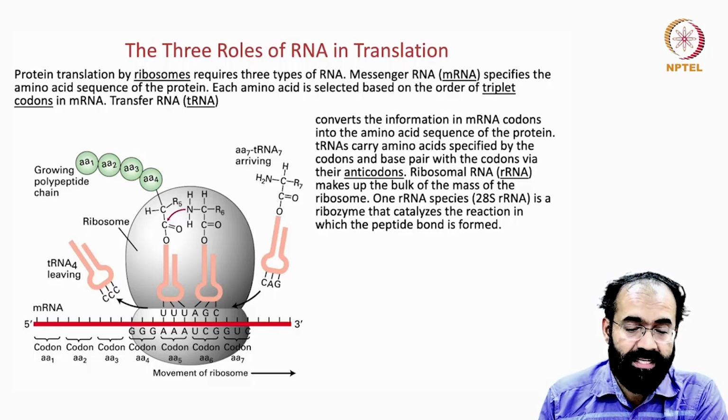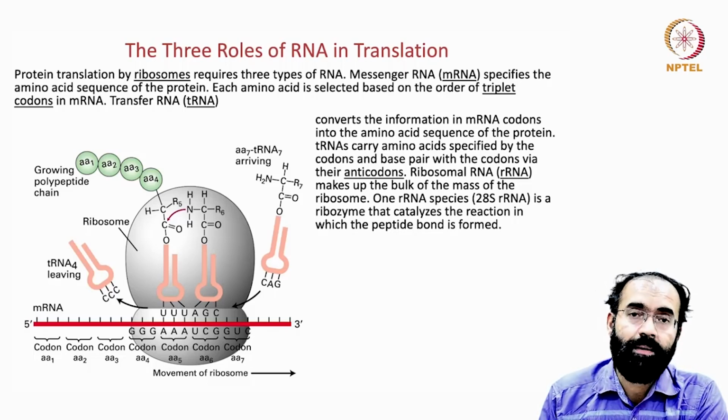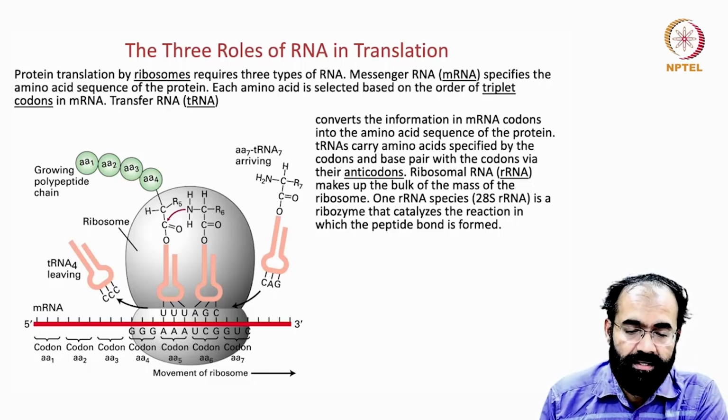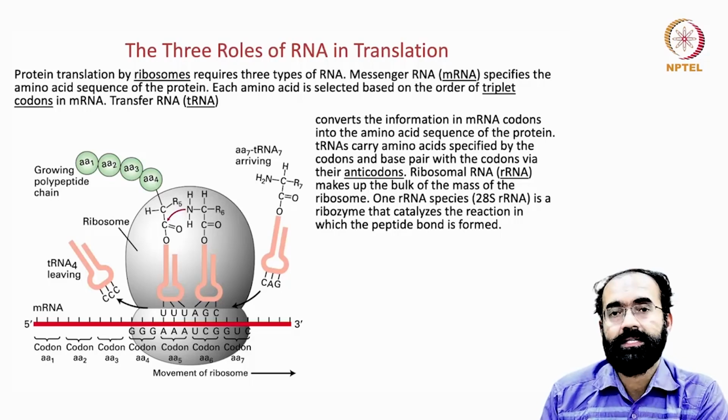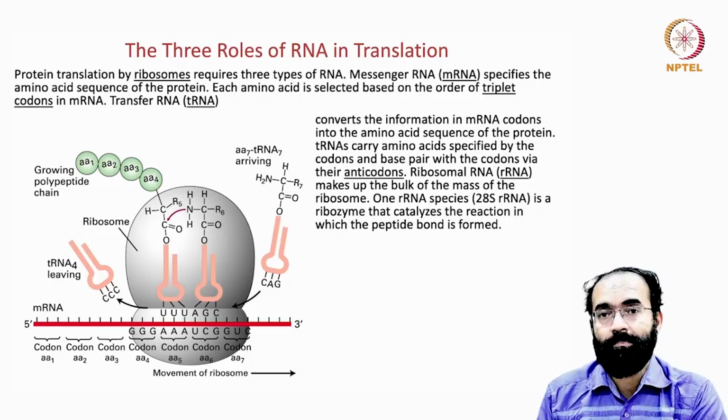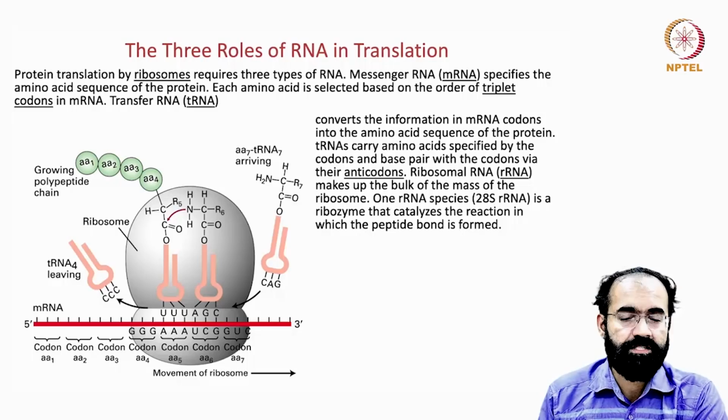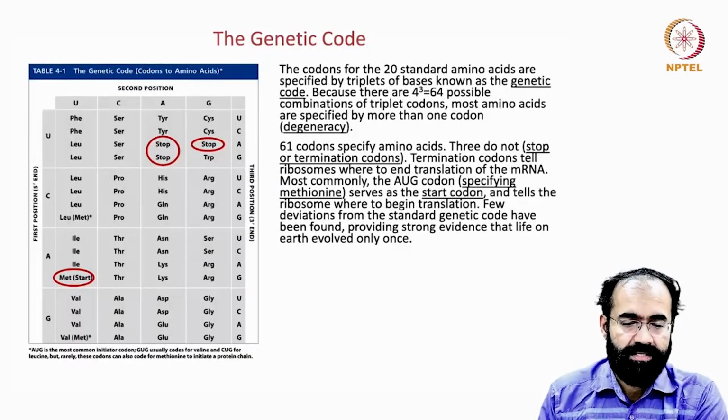So in this codon 1, initially these ribosomes were here, and it had the first amino acid, then second, then third, then fourth. So corresponding to the fifth one, this tRNA has brought in the fifth one, and corresponding to the fifth codon, you have this tRNA, and the sixth one and seventh one is arriving. So this will continue until the total number of codons are completed. So that is the basic principle of the protein translation.